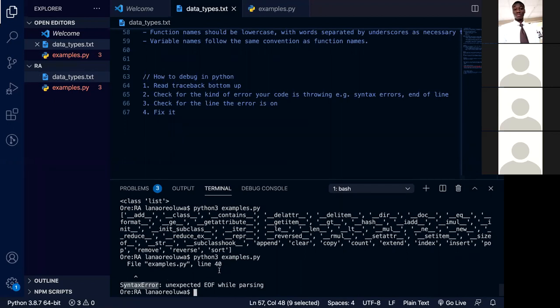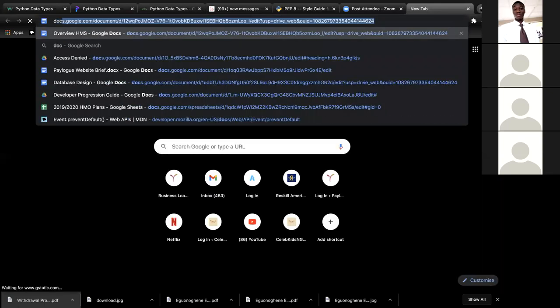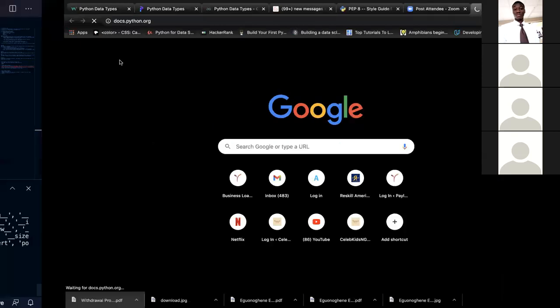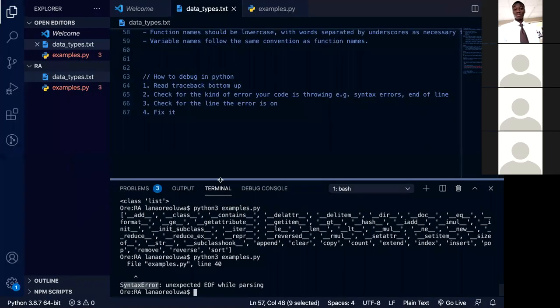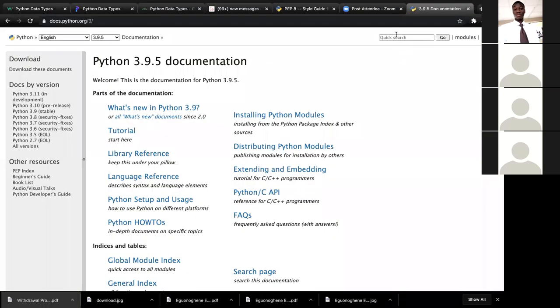I will share a link. You can check the Python documentation at docs.python.org. You can also Google the different kinds of errors you can have.